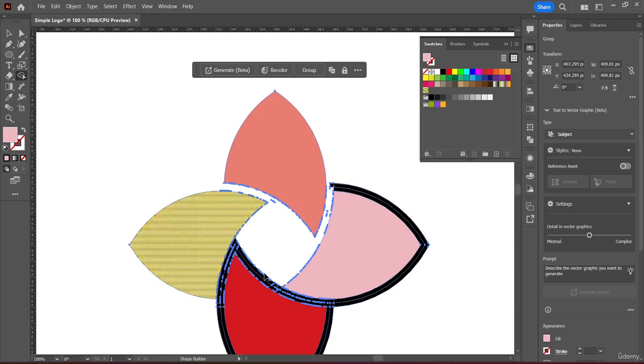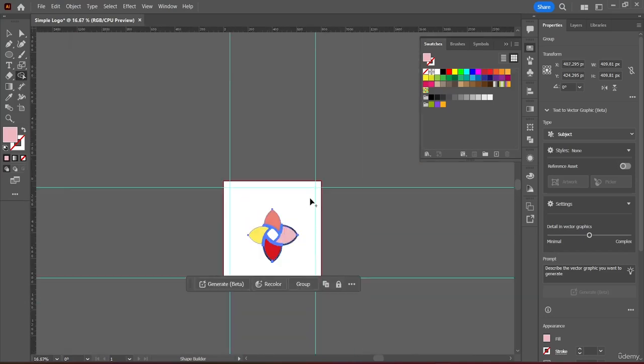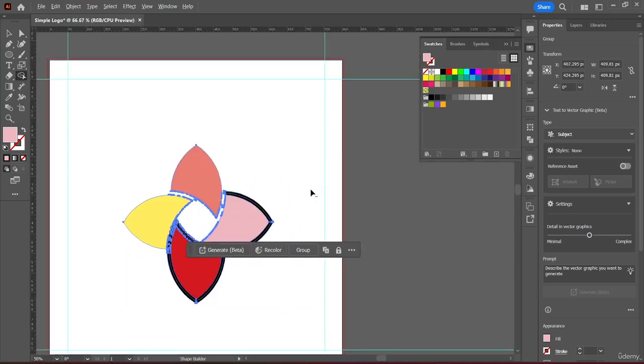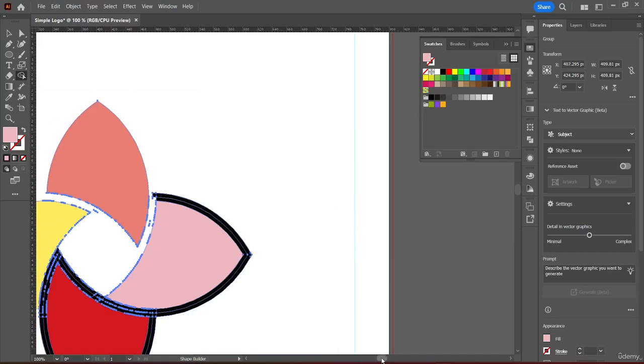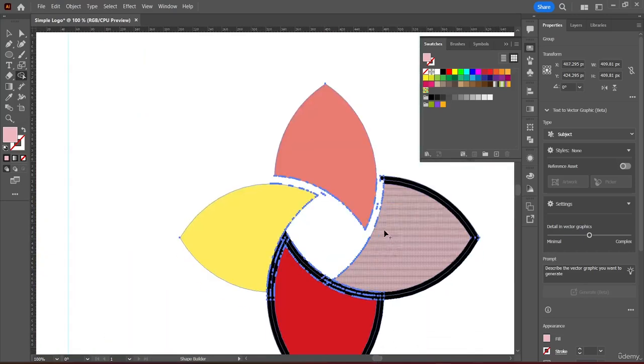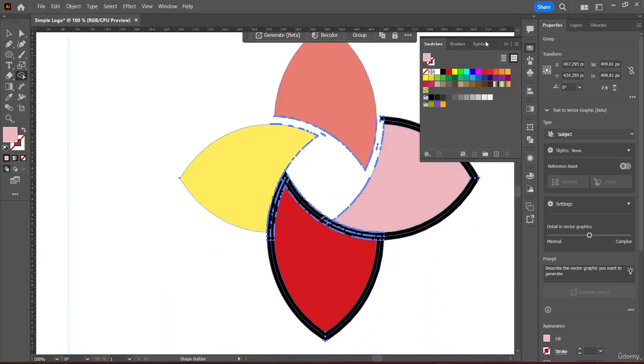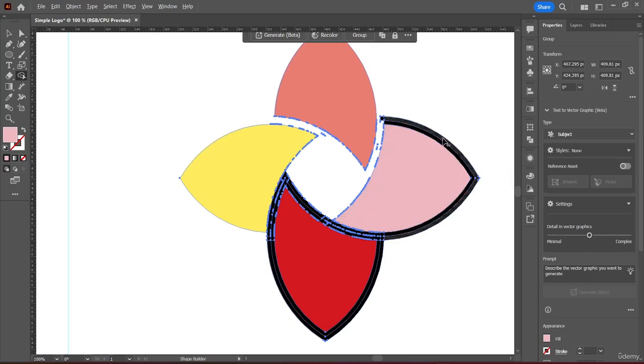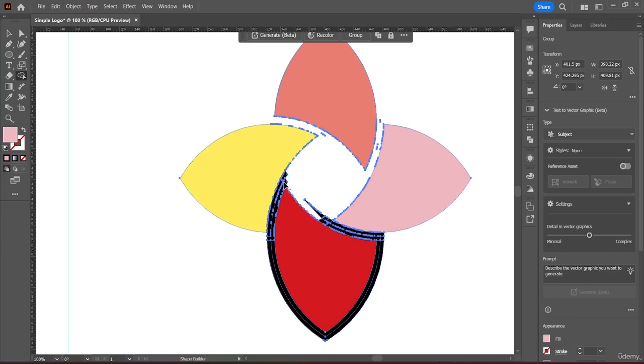Okay, so I'll just scroll in again, and let me just move it on to the right. And now again I will just click on alt, and let's click right over here in the center, and let's click it over here as well.